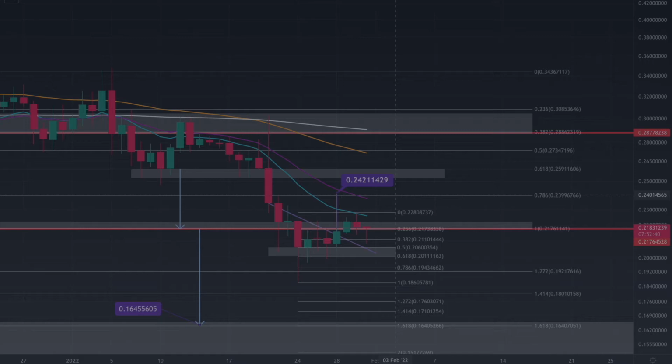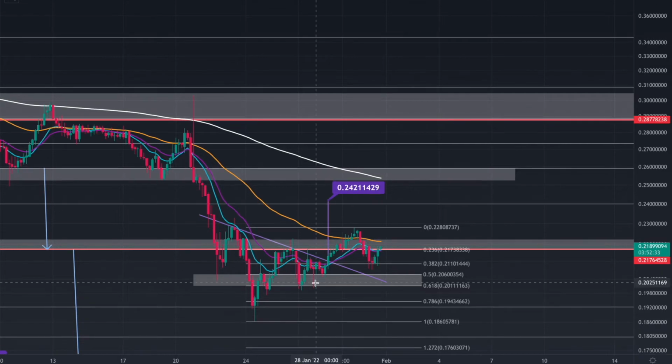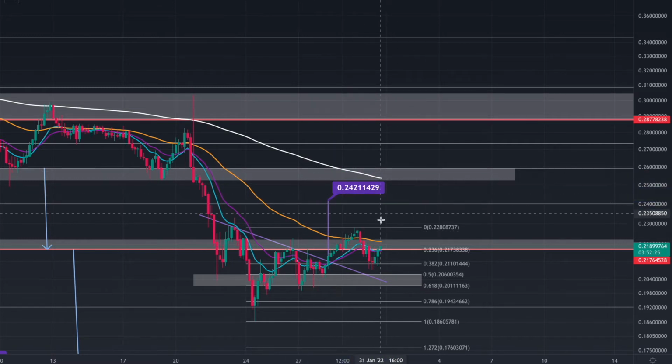Now if we go to the 4 hour quickly, we can see, and I gave you on the channel, this descending triangle, but I also said that it could be an inverted head and shoulders, and this actually broke to the upside. So technically speaking, now we are in the target to 24 cent, which I gave you in the last video. It's just I think we hadn't broken out by that point. I think in the last video we were somewhere down here, but now we've broken out.